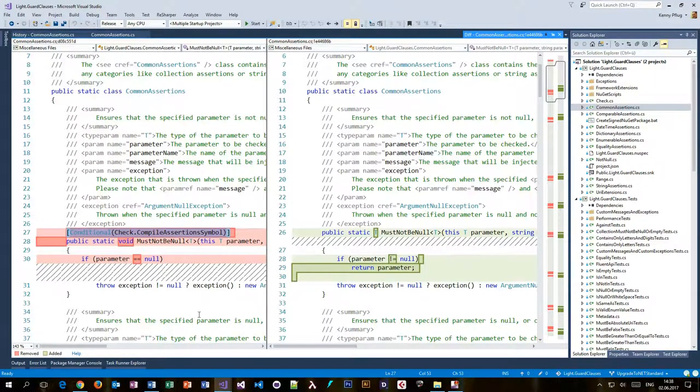This feature was initially introduced to the library to be in line with Bertrand Meyer's design by contract, where you could also selectively compile pre- and post-condition checks. However, I didn't find this feature useful in my own projects because in most cases there's only a small piece of code which was performance critical and where I would have turned off precondition checks in release mode. But with the compile assertion symbol of Light.GuardClauses in version 1, you could either turn all checks on or off. And thus compile assertions is gone in version 2. This allows the assertion methods to have return values, which in turn grants a fluent API and the ability to assign the subject directly to a field or variable or what have you.